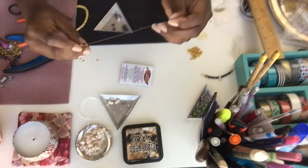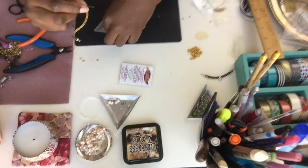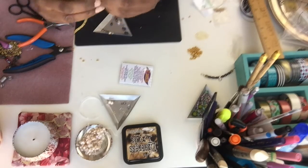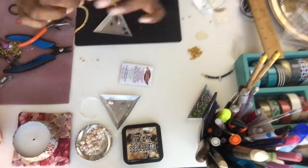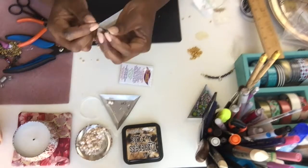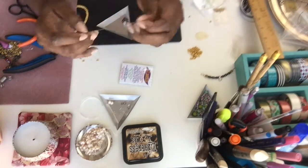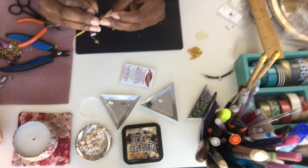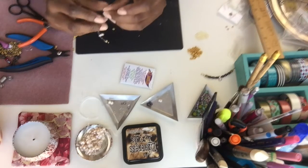Add the three spacer beads, followed by three of the brown pearls, then the single, call it a statement pearl, followed by the three brown pearls, and then three spacer beads.